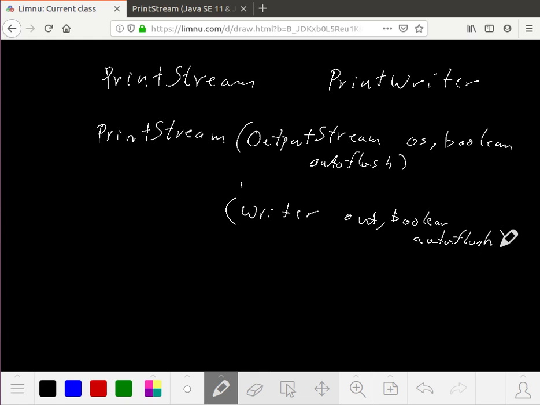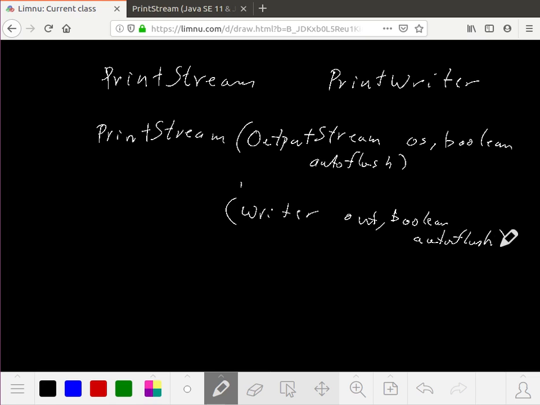The destination is an output stream here, or in case of print writer, it can be either an output stream or a writer.